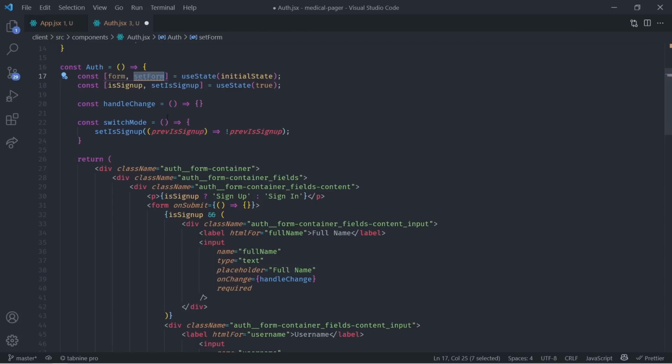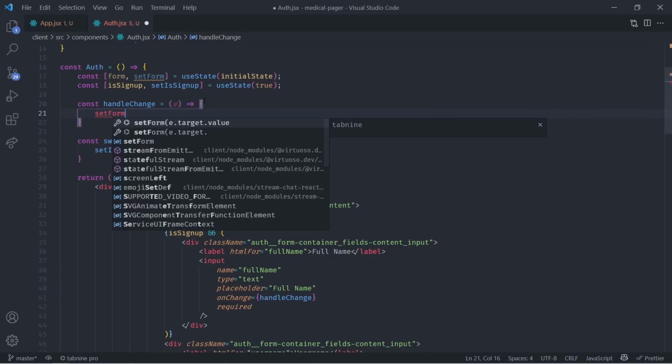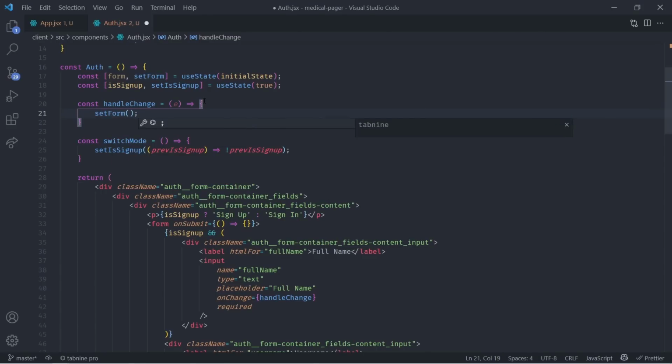So what do we want to do on the change? Well, we get an event with the text of the input we're changing, and then we want to call the set form. So remember, a form is not just a single text field, it is actually an object. So we have to put an object there, and we have to spread all of the other items from the form.